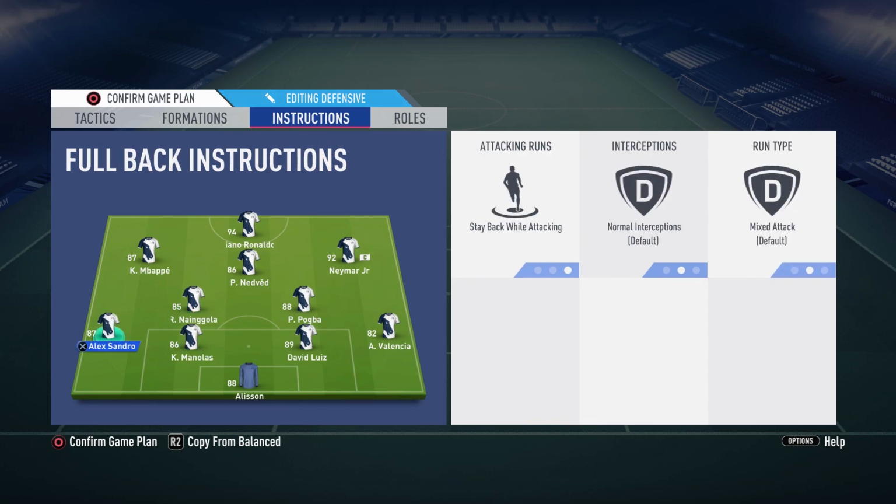My 2 fullbacks I've set on stay back while attacking, because I want to have that extra stability against counterattacks. In my opinion, most players are playing forward quite quickly, and I don't want to run into one counterattack after another, so I have them on stay back. And if I want them in my attack, then I can still use a triangle pass into open space in order to get them running forward and then pull them up the pitch by myself.